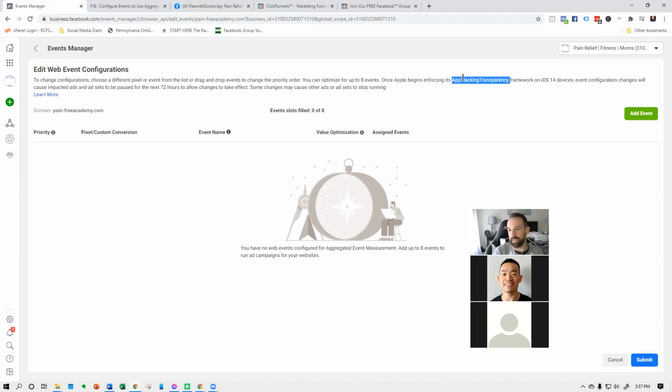So it'll be whitelisted until this whole thing just blows over. I don't know how long that'll take, but the moment it does, it's not going to hurt to have this. I would imagine that they might increase the amount of slots. They might be able to get custom conversions back in. It all depends on how Apple's going to feel with it.